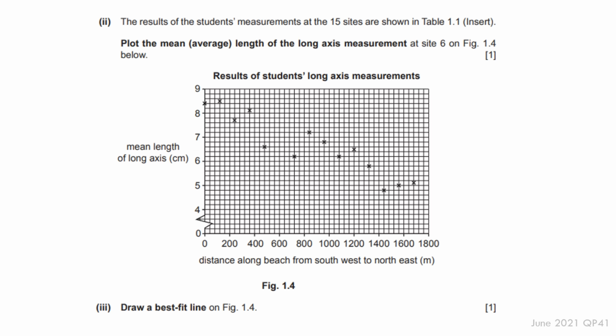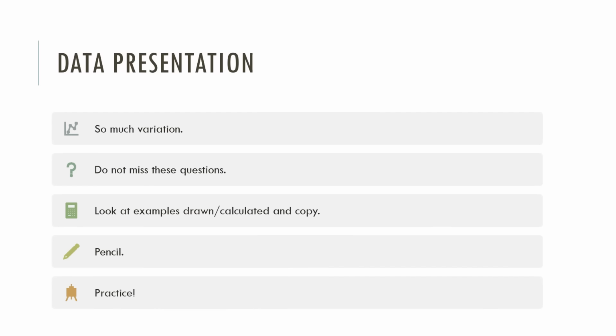Another one, you might be asked to put the line of best fit between some data, and so making sure that goes relatively halfway, relatively equal numbers either side. So data presentation techniques. There is so much variation, it's really hard for me to put loads of videos together. I have tried to give a video, as I explained earlier, of the common techniques. So please do, as you're completing past questions, do use that video if you're unsure. Do not miss these questions.